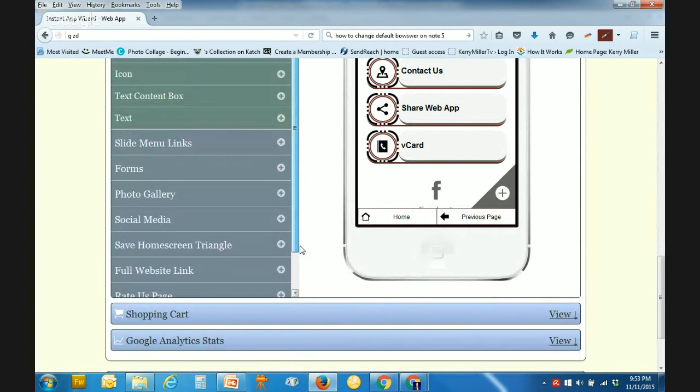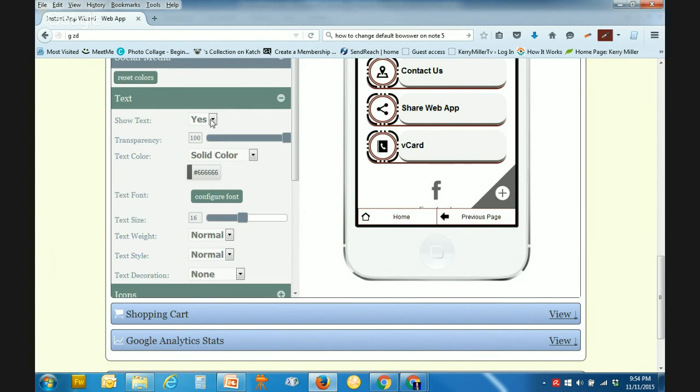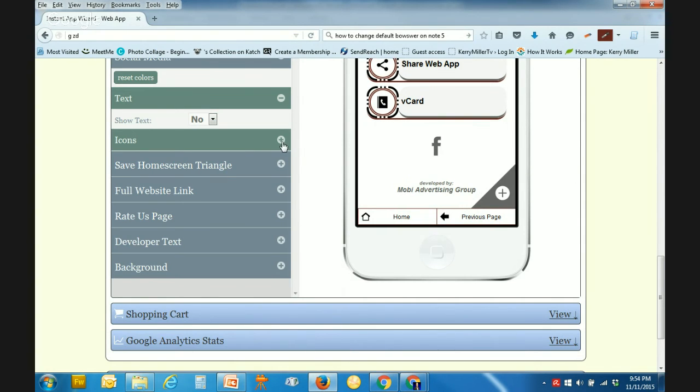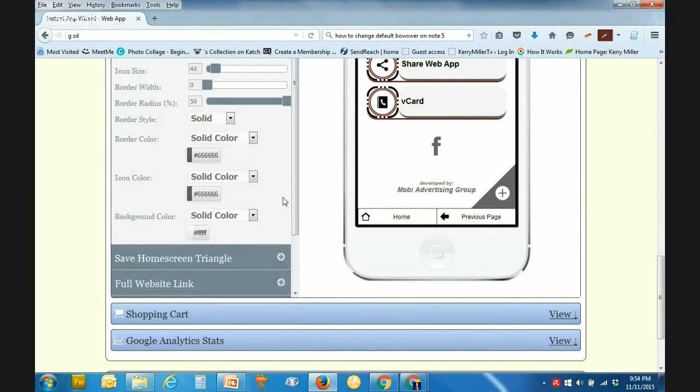Now I'm going to come down here, and the only thing I have to do, I've got to set my social media. And as you all know, I never use text on social media. Never. And you say, well, Kerry, why do you not use text on social media? Because everybody recognizes it and it keeps your app clean. Now I'm going to come down here. I'm going to go to icons. And the reason I don't use the text is because I always, no matter what color the app is, I set it to social media colors. Okay? Social media colors are set for a reason because everyone recognizes it.